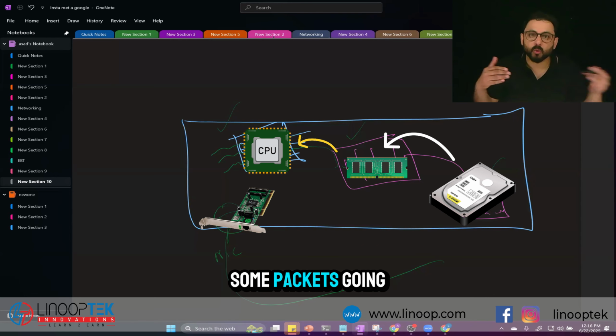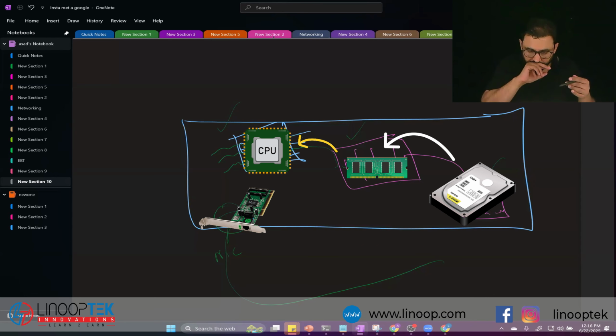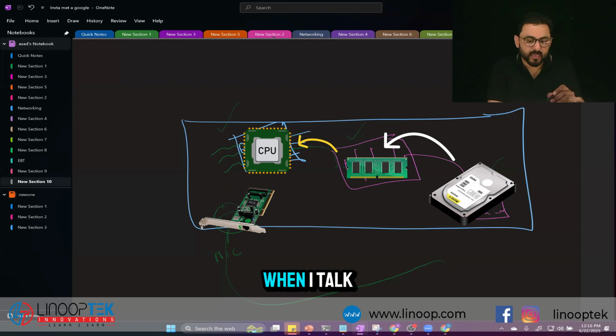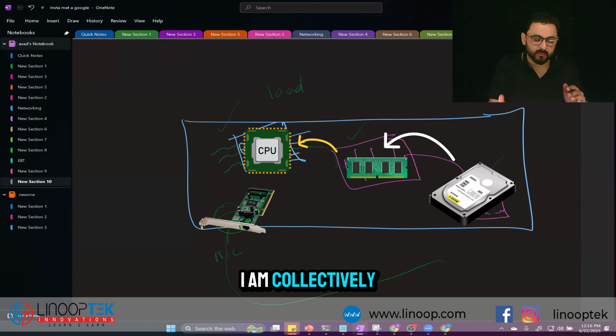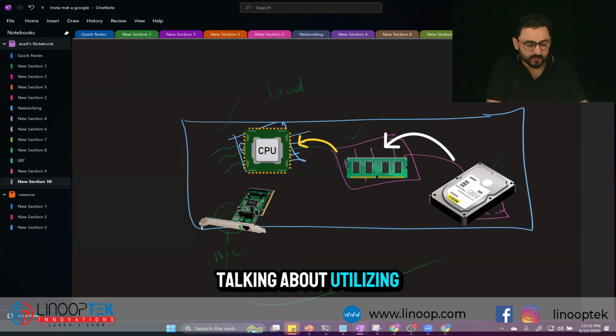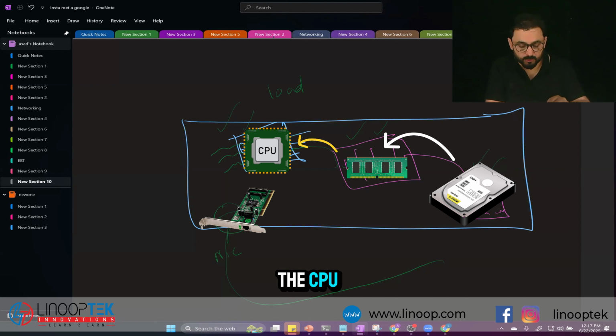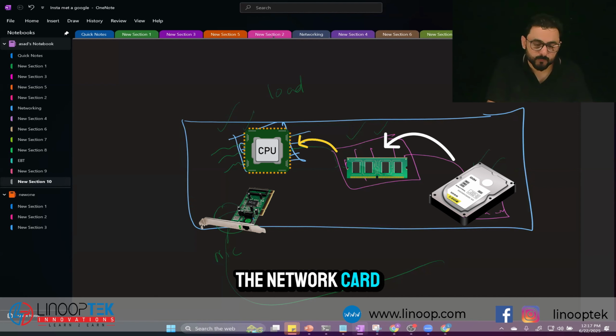There are some packets going back and forth. Therefore, when I talk about how much load is on the server, I am collectively talking about utilizing the hardware: the hard drive, the RAM, the CPU, the network card. That is the load on the server.